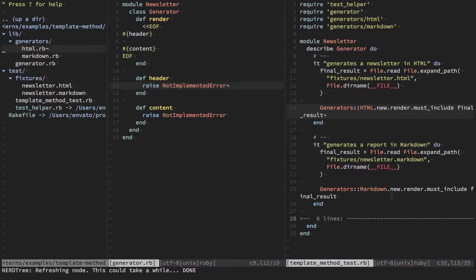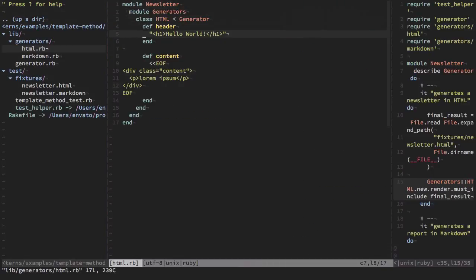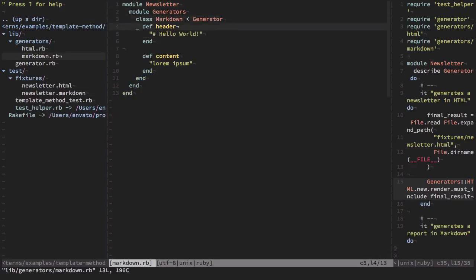And for each different format, we have created a specific class to hold that format. They have their own specification. In this case, HTML has their own set of tags, and Markdown has its own way of writing things. This is a header, and this is a content. We are not discussing how to fetch the content, we are just discussing the way to render it, to generate it. After all, this is a behavioral pattern and not creational. We'll deal with other creational patterns later on in the course, how to generate content and how to fetch it.